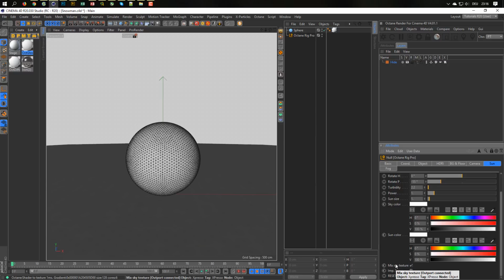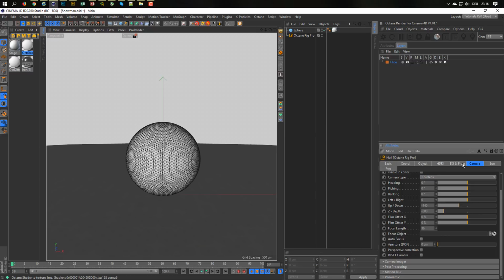This is when you want to use an Hdri, which we have here, and a sun together. If you don't check this, you have just the sun without an Hdri. So you don't see any reflections from the Hdri or anything. So if you want to use Hdri and sun together, you have to check mixed texture. Important samples, if you check this, I think it's a less noisy render if you have a really noisy render. Check it. I'm not sure about that, I think. And yeah, that's it here.